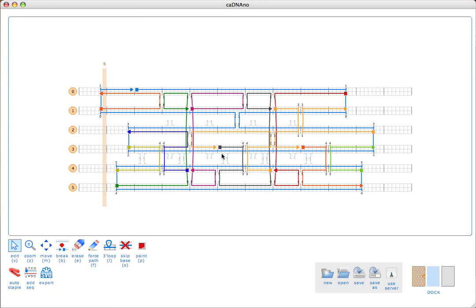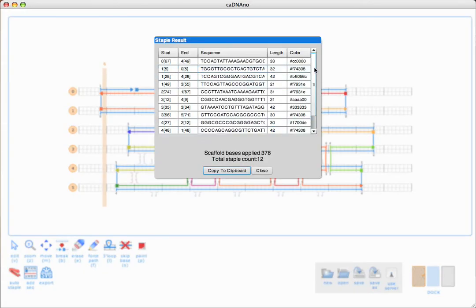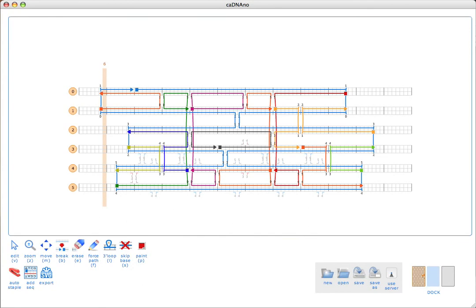So we can come back in here and actually install this crossover, and then I'm going to just get rid of that crossover there because I don't want to create any topological problems by having only 5 bases between a scaffold and a staple crossover. And then I'll just edit these guys, and all right, that looks good. And now I'll just regenerate that staple list. Click there, use the same scaffold. And now all of our sequences look good. I don't see any question marks. So we can just copy this to the clipboard and then work with our spreadsheet program.